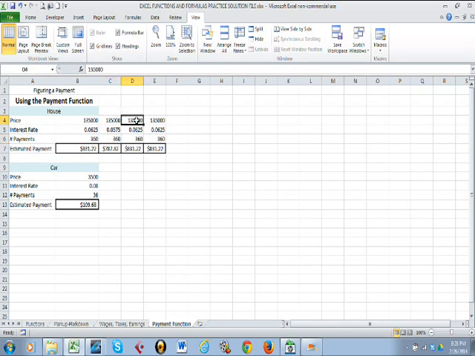Okay, let's see if we can get the house. If we can get it for $125,000, what will our payment be? Even less. And let's try $125,000 at that same 5 3/4%, and press enter.